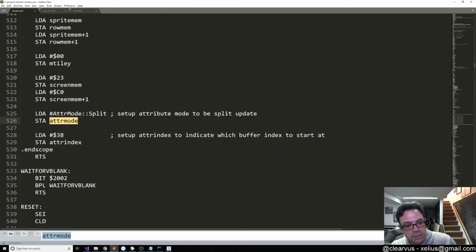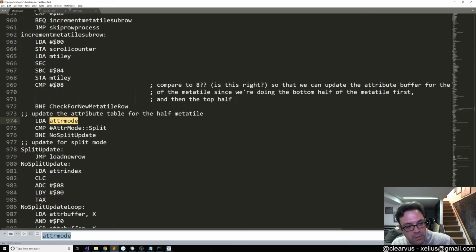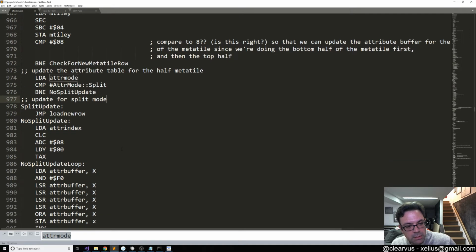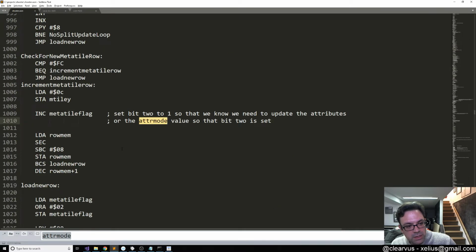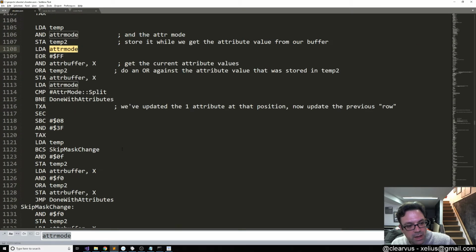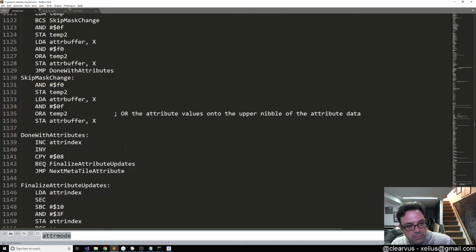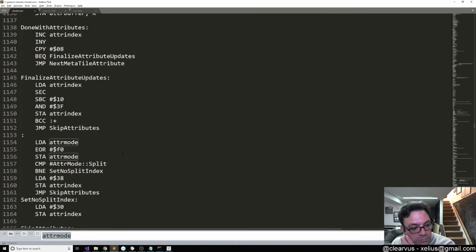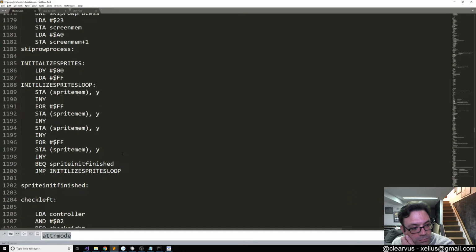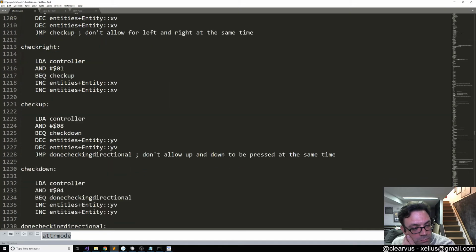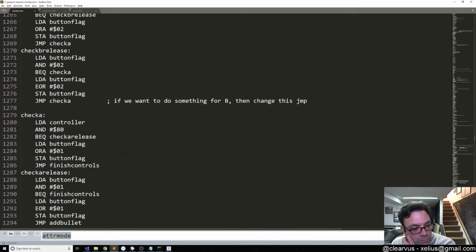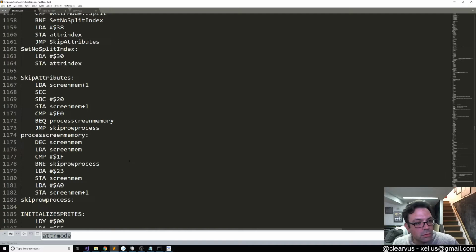So let's see. So when we get to the point where we are flipping the attribute mode, that's our control logic.